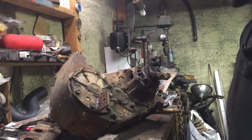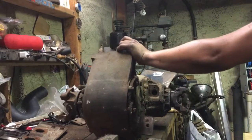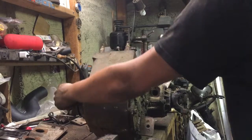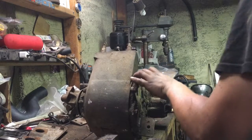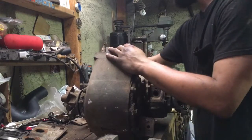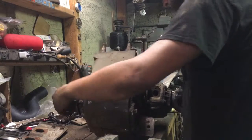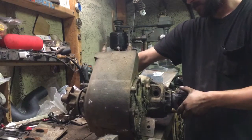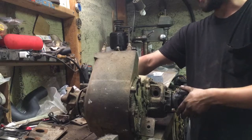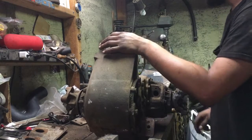So what we're going to do is start disassembling the lower portion of the case, which, as I now have it turned, would be the front output and your front rear cover there. So it's a rear cover for the front shaft. A couple things to check is for play and any weird noises. There's just a tiny bit of play. It's 1-to-1 ratio right now, if I recall, so that shouldn't be a problem.